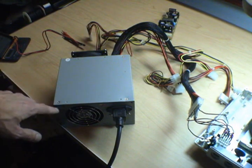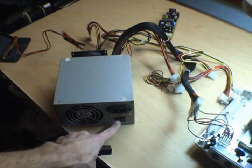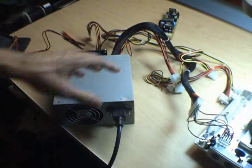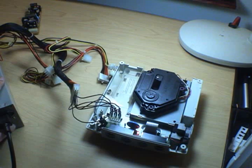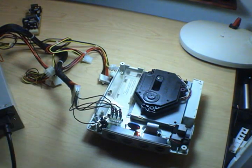So right now, I've got my ATX power supply turned off. Can't really see the switch down there, but it's off. So we've got it plugged into the wall. We've got it plugged into our Dreamcast. I'm going to turn it on. Aha! Little orange light. It's alive. So our problem was with our power supply.